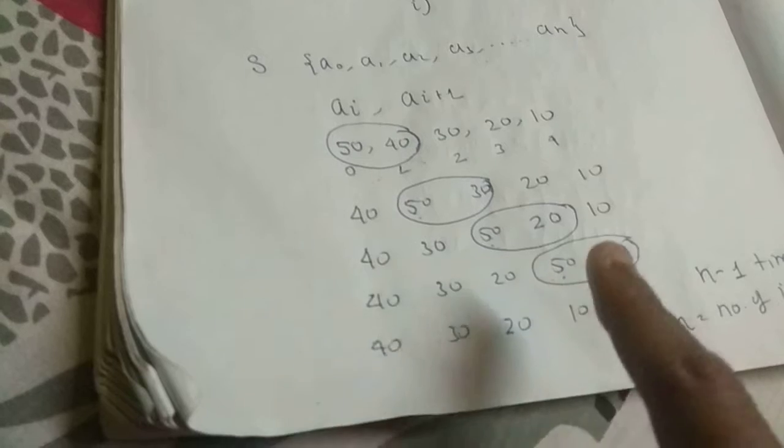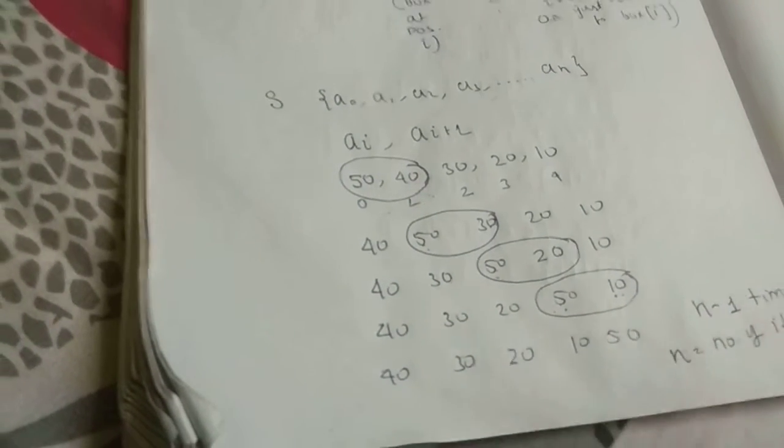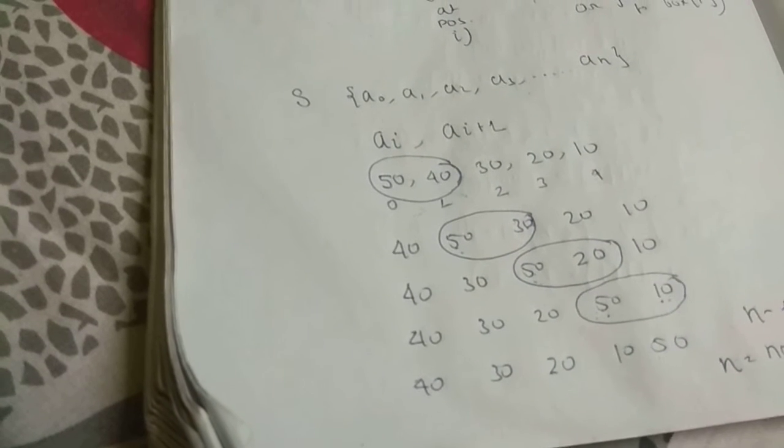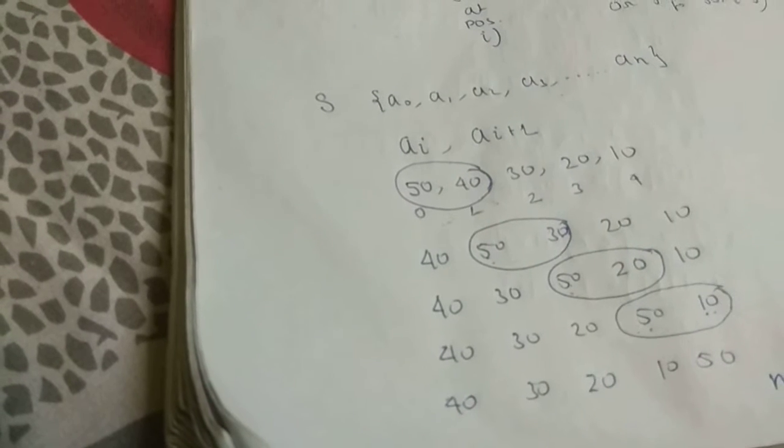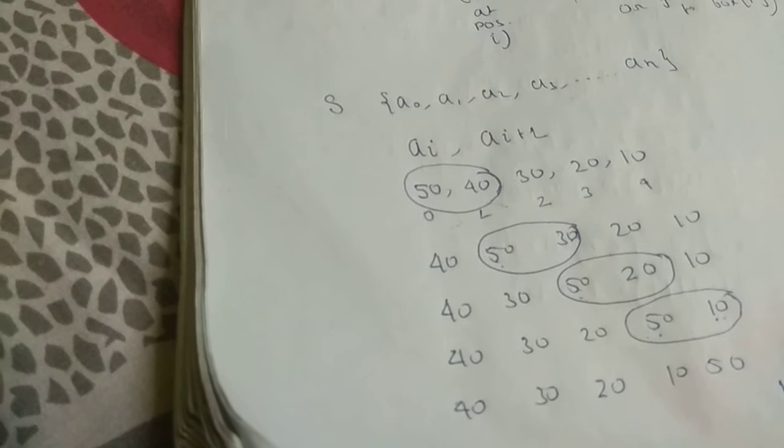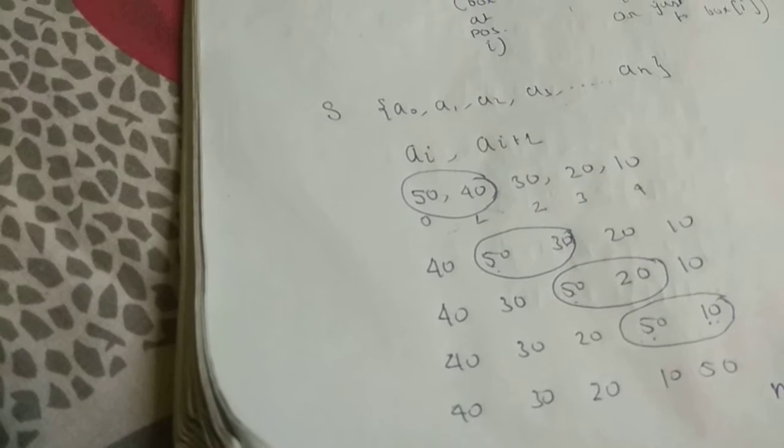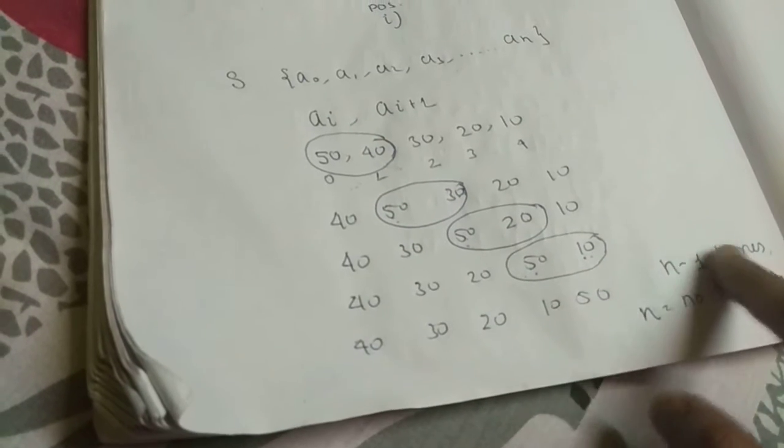Now I need to repeat the whole procedure up to n minus 1 times, where n is the number of items. Why n minus 1 times? I have already discussed, because at every outer loop iteration, a big number or a small number will be pushed either at the end. If it is a big number, then it will be pushed at the end of the list, and if it is a small number, it will be pushed at the beginning of the list. So if there are 5 numbers in total, then we require only 4 outer loop iterations to push the 4 smaller numbers at the beginning of the list, and the rest, that is the 5th number, will be automatically sorted. So I don't need to run the outer loop n times, only n minus 1 times.